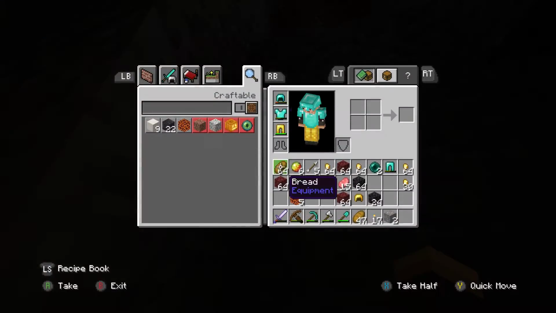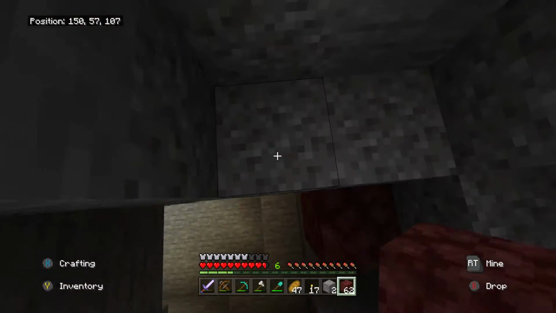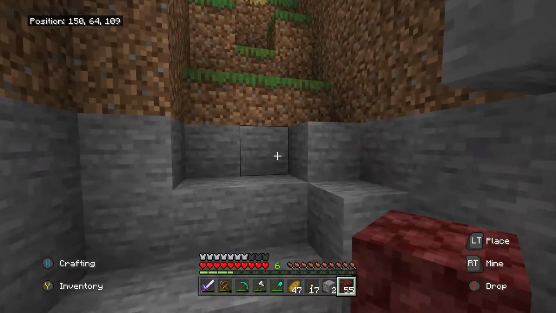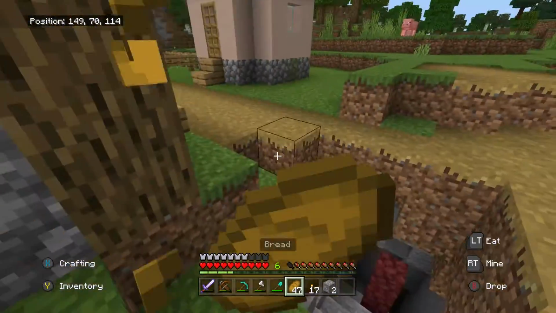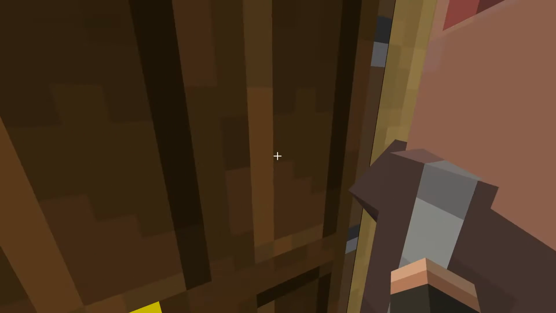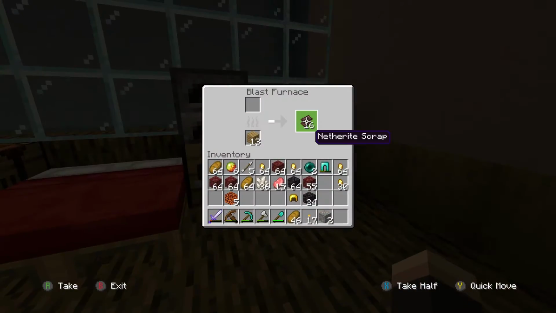And I'm trying to get out of here quickly because I know what I'm like. I'll say, oh yeah, I only need to get one little piece, and then I'll end up staying down there for all eternity. So, yeah. No, no, no, go away. Go away, Mr. Villager Man.